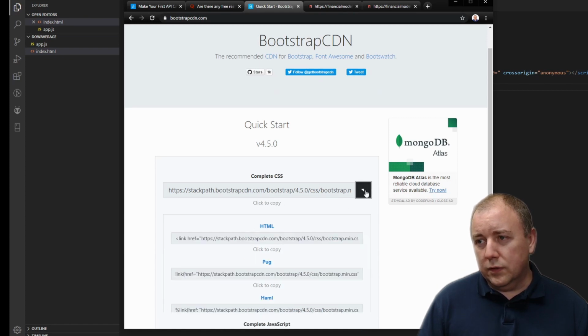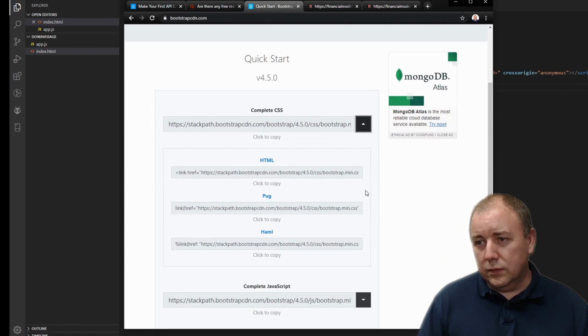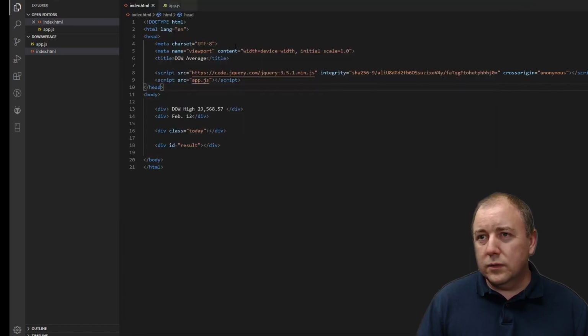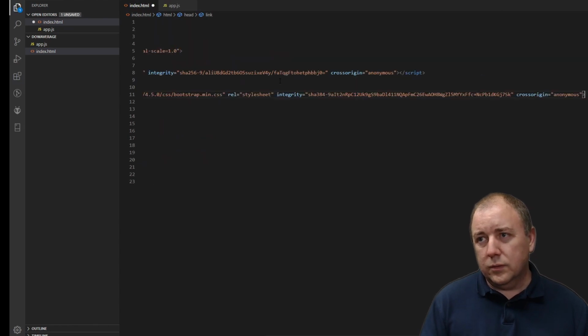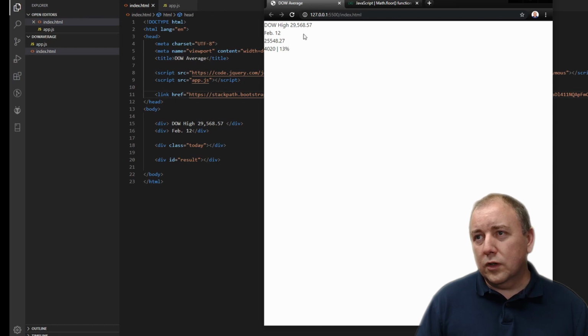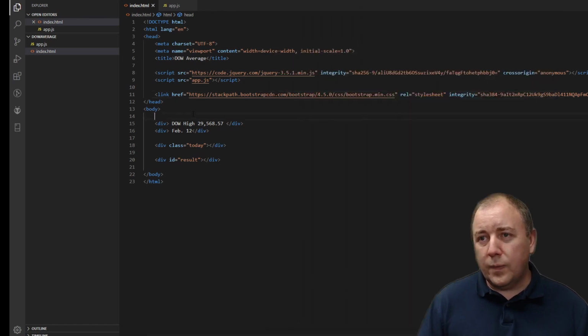So we will take this one. What's the differences here? So I want that one. Add Bootstrap into this. Just adding Bootstrap doesn't really do a lot for me.